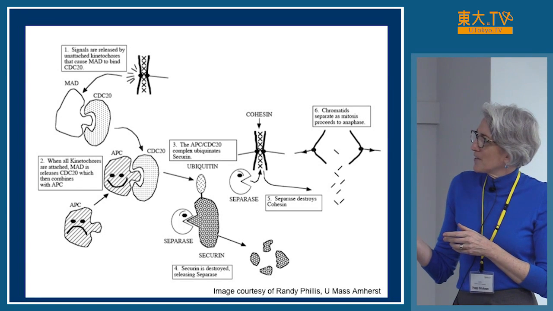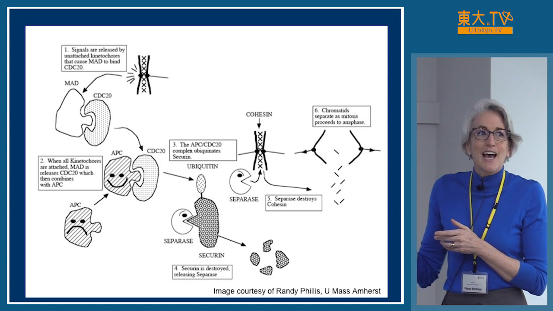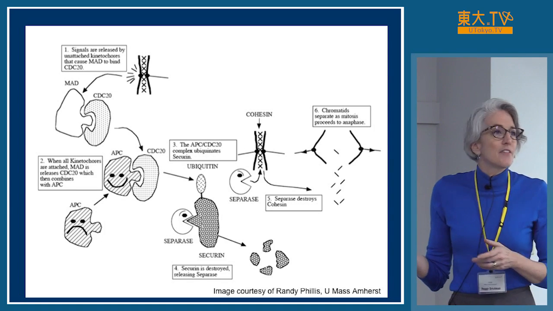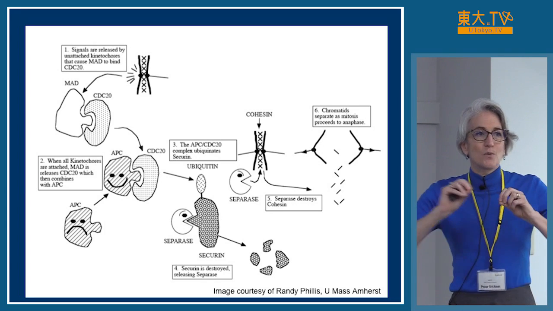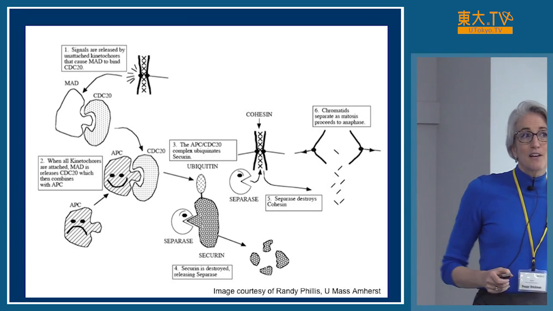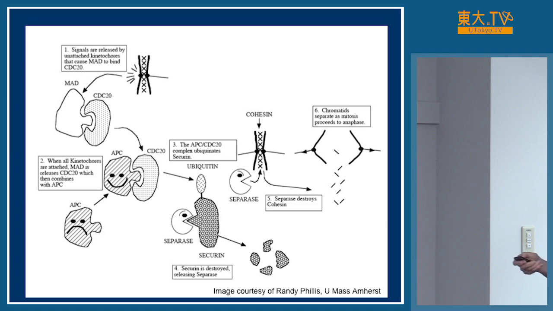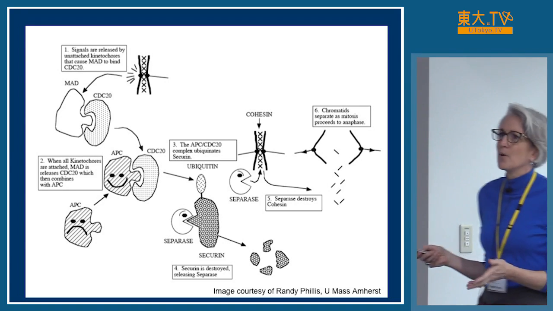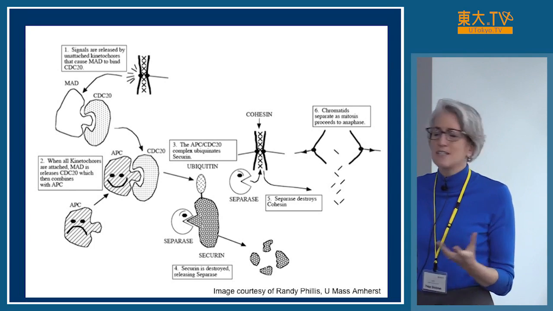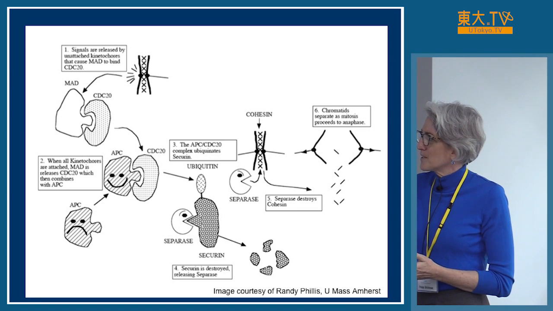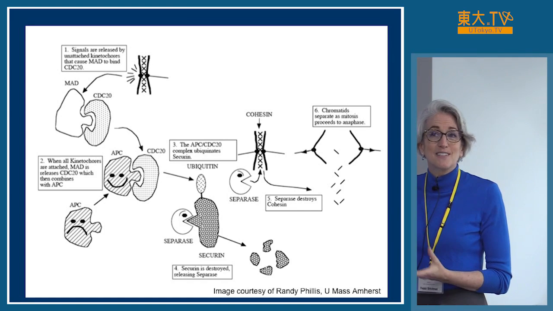So for example, here, the checkpoint is whether or not this center of the chromosome gets attached to the spindle that goes to the opposite end of the cell, so that one would go to the right cell and the other would go to the left cell. And he's describing to them how the cell would know when things had been attached. And then he went through and described several different proteins that are involved in this process in a cascade.